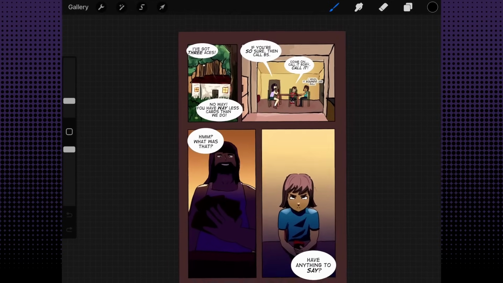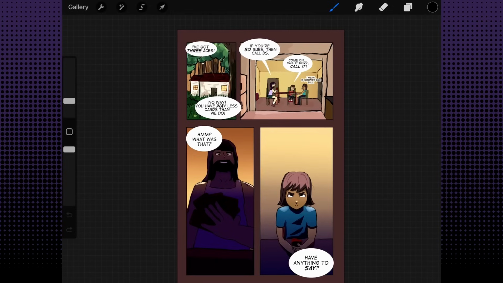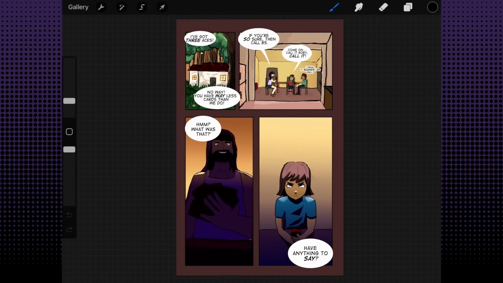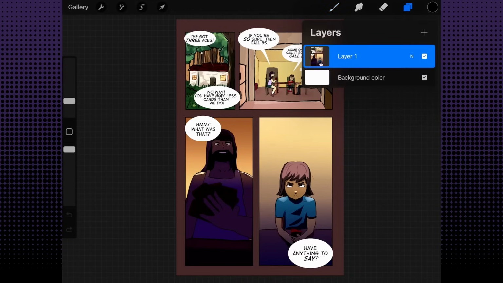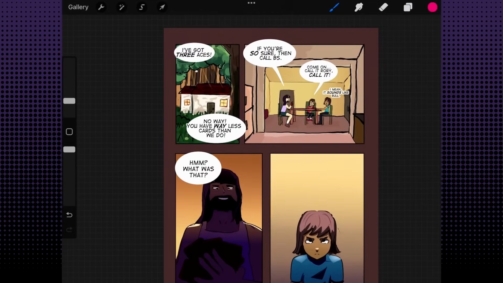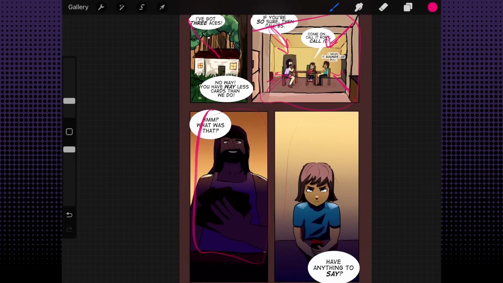Okay, so starting with this first sequence from Exiled. It has a really great setup with background. For one, we start with this lovely establishing shot where we see the house, and then we see into the house. We're looking through a room into our characters. There's this nice implication of zooming in from external to internal of the house, and then we get some lovely focus on our characters. And I just love the backgrounds for this setup.